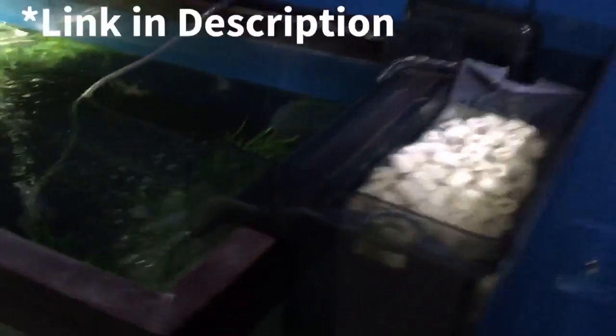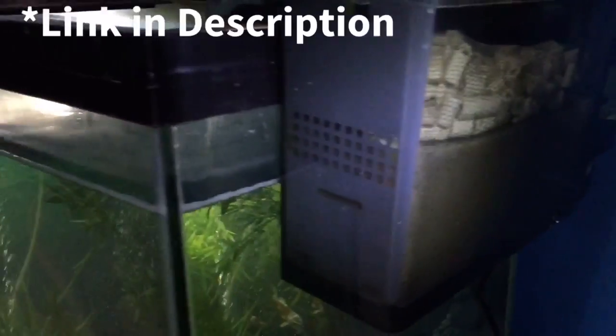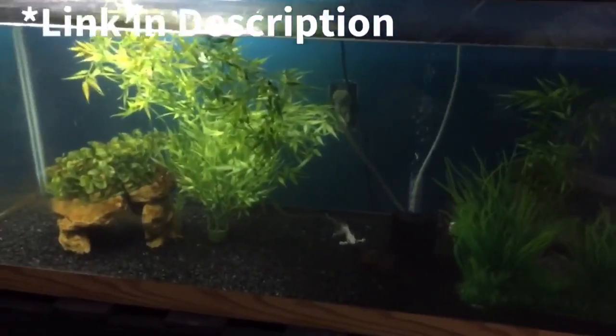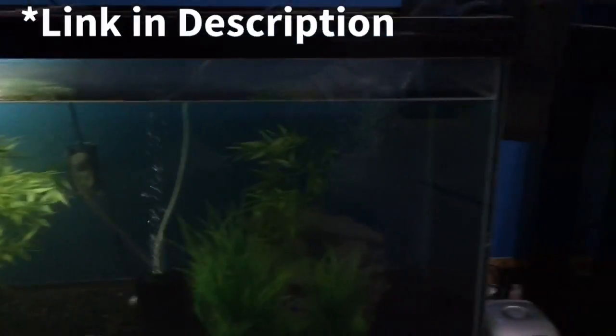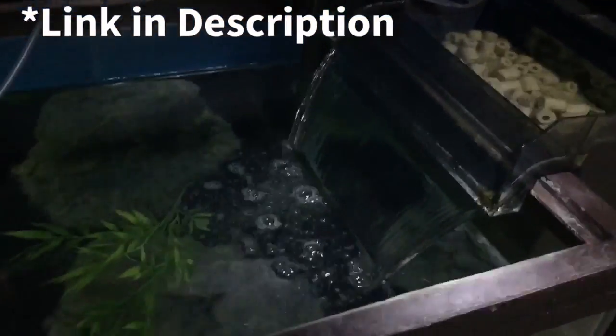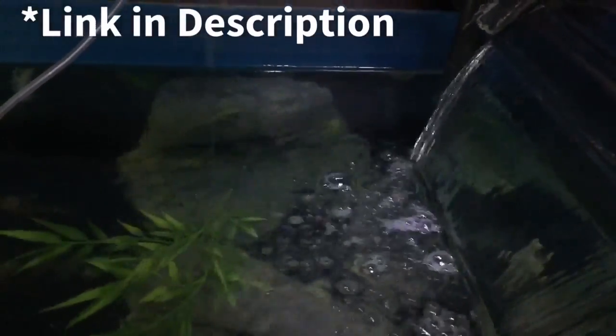And as you can see here, it forces the water through the media too, because the pump slams it through the bottom of the canister. So it's pumping the water into the tank here, and the design of how it falls into the tank is a really wide spread, and it creates a ton of surface agitation in your aquarium, which is excellent for oxygen. And I think that is maybe a huge factor in itself why they are so good.